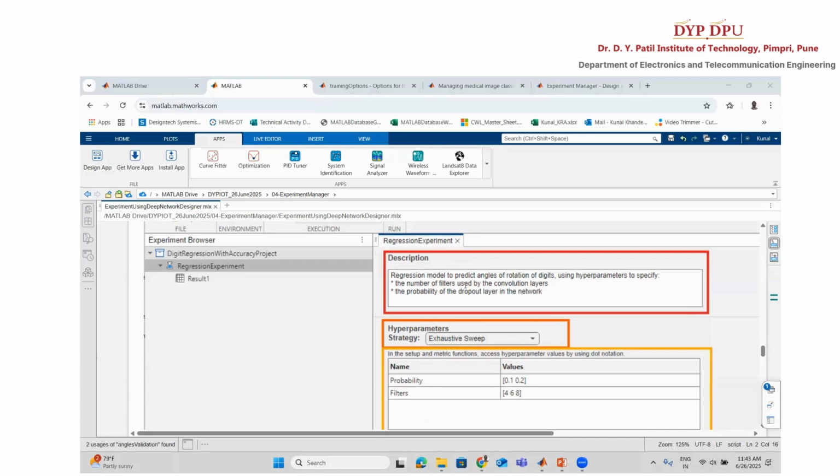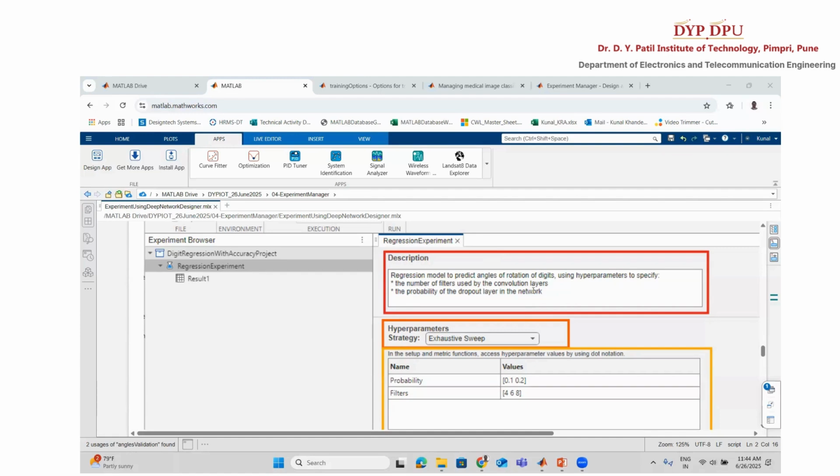So description is what, like, the earlier model which we have written over there was not giving us better accuracy in terms of RMSE to predict the angle. So I want to create an experiment. If I do not have any other regression model, I will use the properties of the training part, that is the hyperparameters. Or you can go to neural networks, and if there are convolutional layers, you can go for filters or strides over there. Okay, fine.